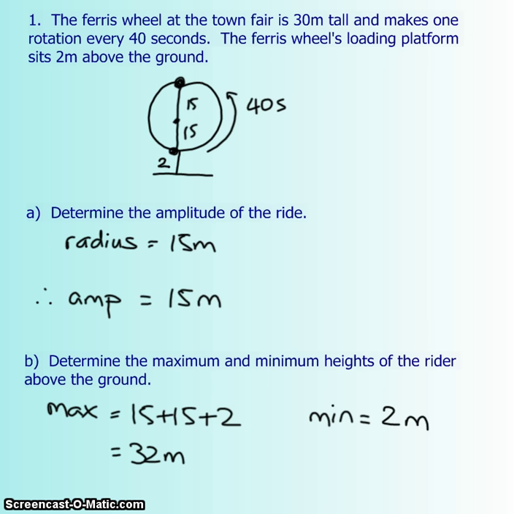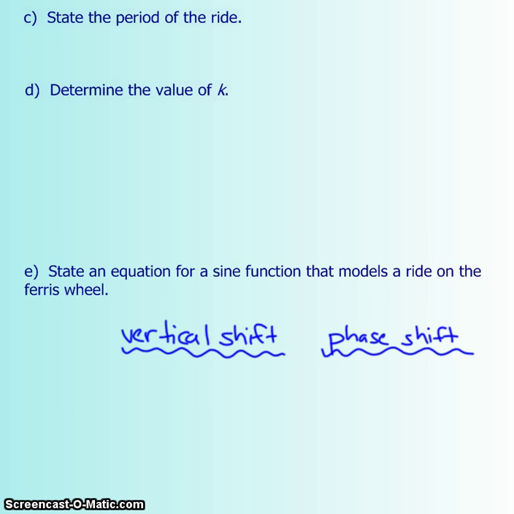And I'm just going to do a really quick check that our amplitude is right. So if I take the amplitude, I would take the max, which is 32, minus the min, which is 2, and then split it in half. And that is 15 meters, so just wanted to do a quick check and make sure that our answer was correct.